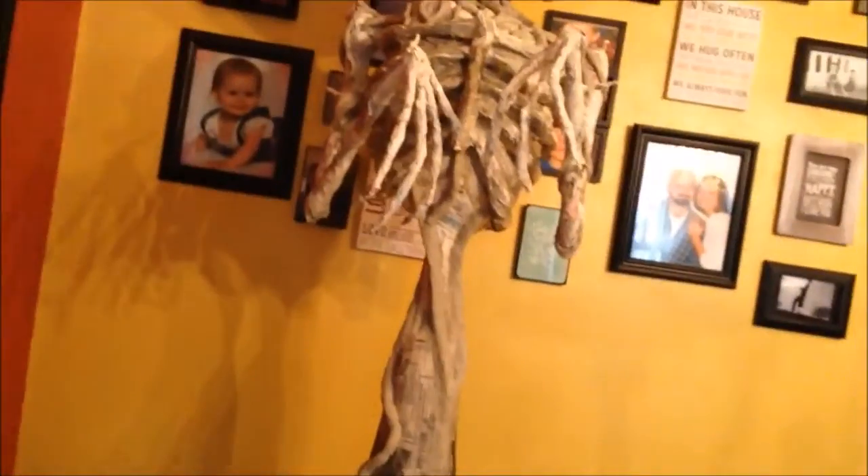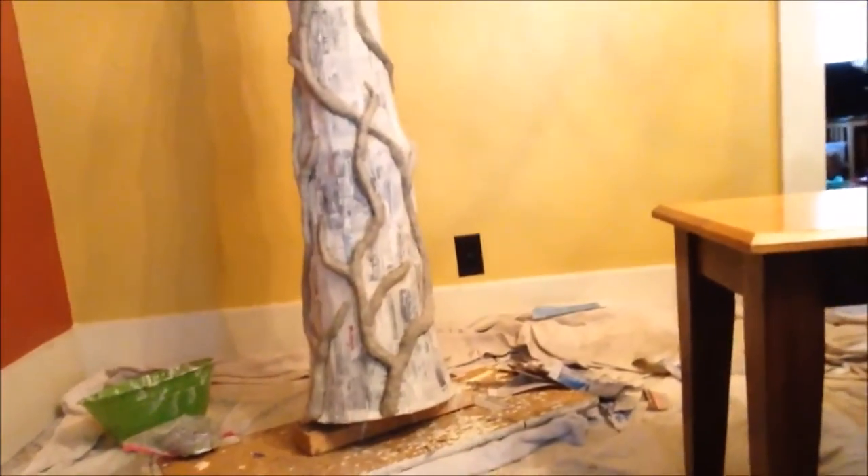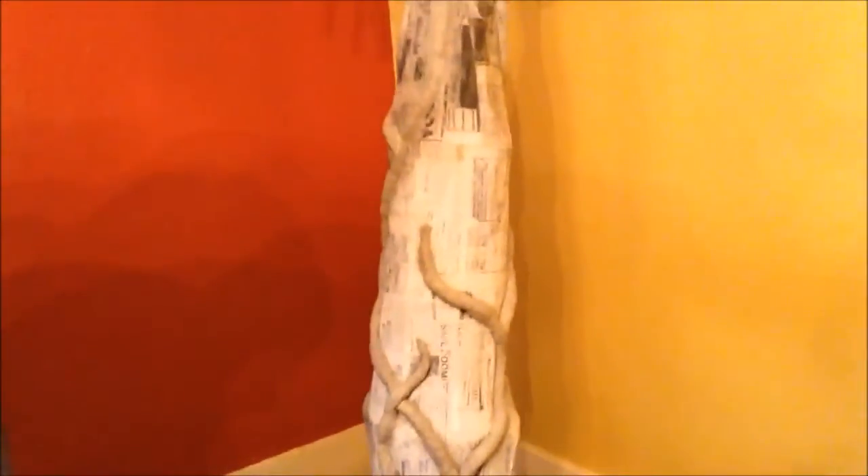I know I said I wasn't going to do that, but once I got playing with the clay I was just like, ah heck with it, I'll add some more detail into it. Of course I got all the vines down the base of it too. Adding those vines in around the base really helped out — brought it all the way up to the bottom of the chest cavity.